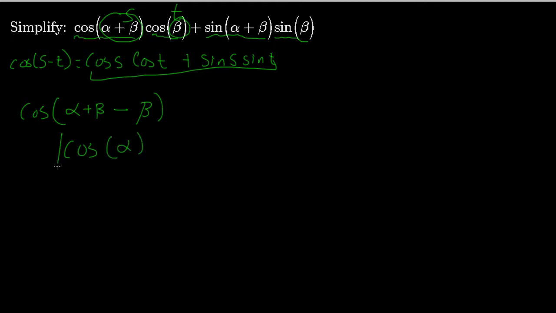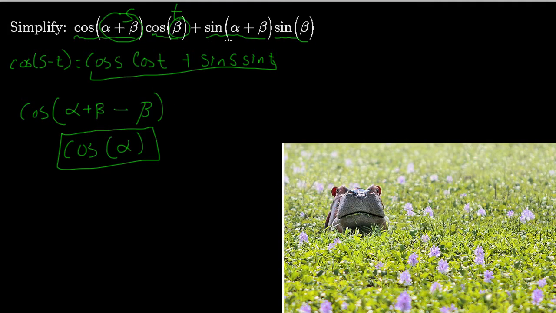So that's a much shorter path to a simplified version than expanding out using the cosine addition formula and expanding out using the sine addition formula. And the moral of the story for this one is that if you see something fairly complex, don't be afraid to use the right side of those formulas to make stuff simpler. Okay, that's it for day 2.